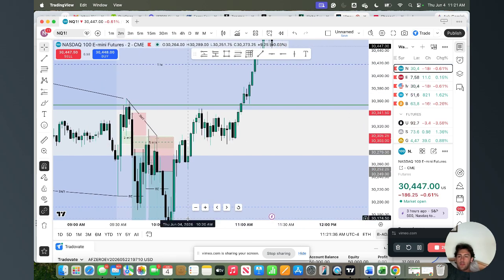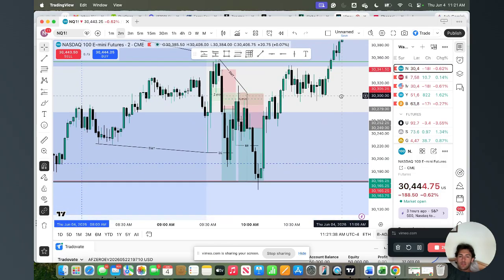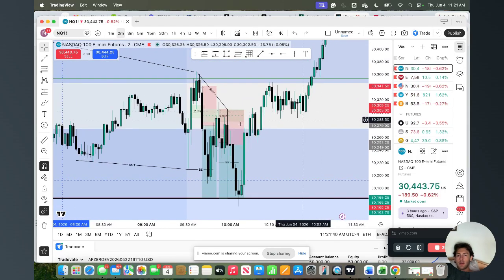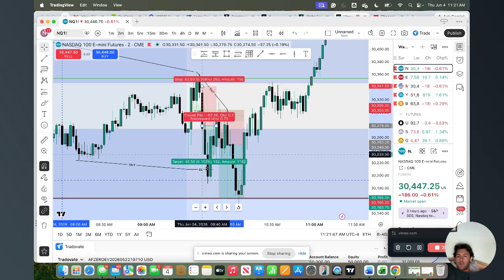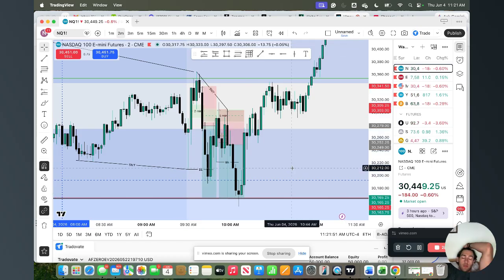This is perfect. If you didn't take this trade, you're missing out. There's no reason why you shouldn't be taking this trade. You could have easily targeted that immediate 9:30 low. I know a lot of traders did do that. If you did, that's great. I'm on an eval and I'm on zero balance accounts, and yes, I could have just secured, I think it was like $1,100, but I'm on eval.